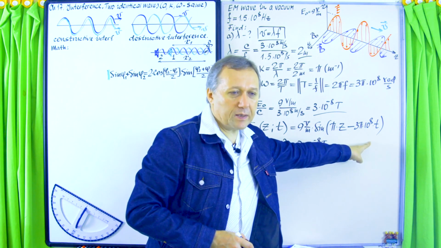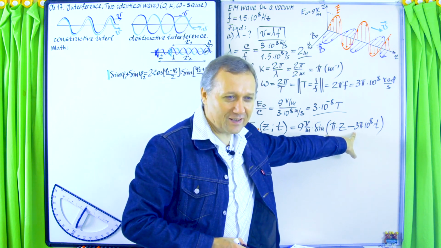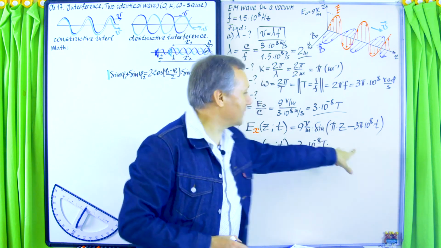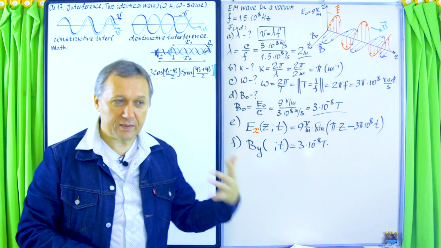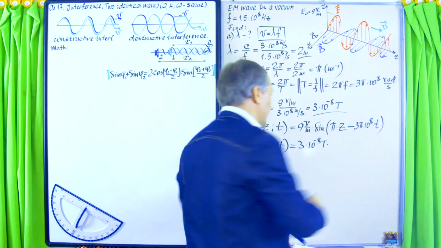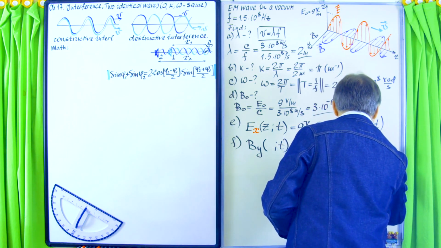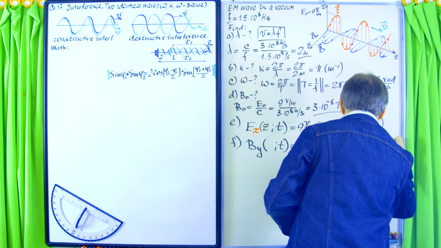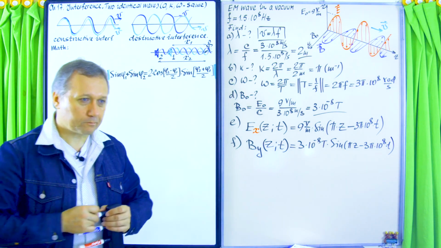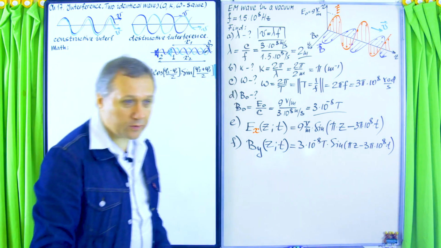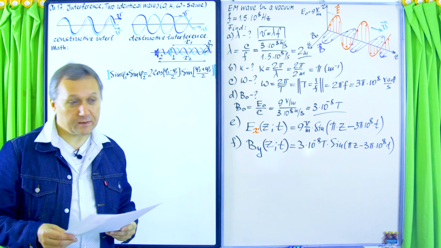And then this space and time dependence is exactly the same, so you don't have to think. Just rewrite this factor from the electric field to the magnetic field, because again, these two waves oscillate in unison in space and time. So pretty much this part is exactly the same. Sine of pi z minus 3 pi times 10 to the power of 8 t. And of course here now I can put z. So that's how these problems are solved, right? Again, it's very similar to what we discussed yesterday, analyzing just traveling waves.